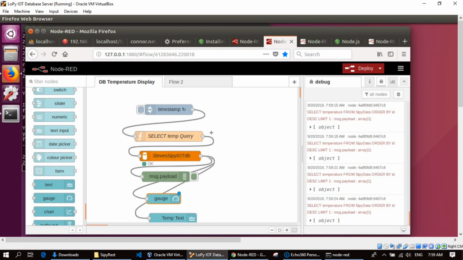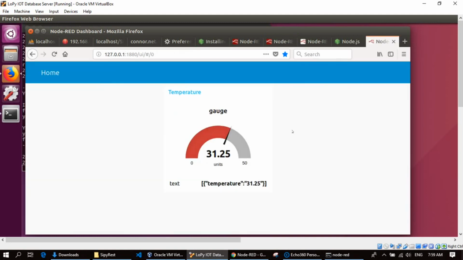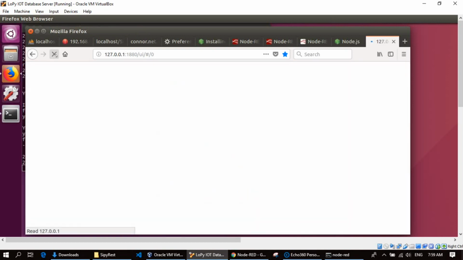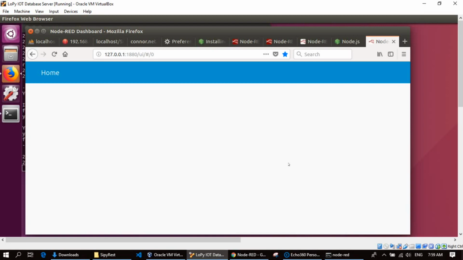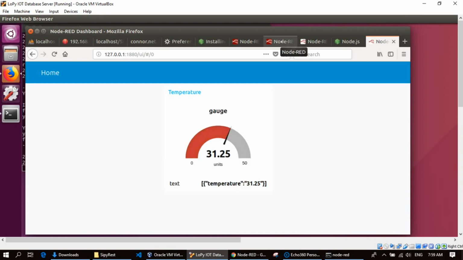And I'm not sure whether I have to re-trigger it to start or whether it'll just automatically update. Let's go and have a look and find out. Do a refresh. That's still displaying units.